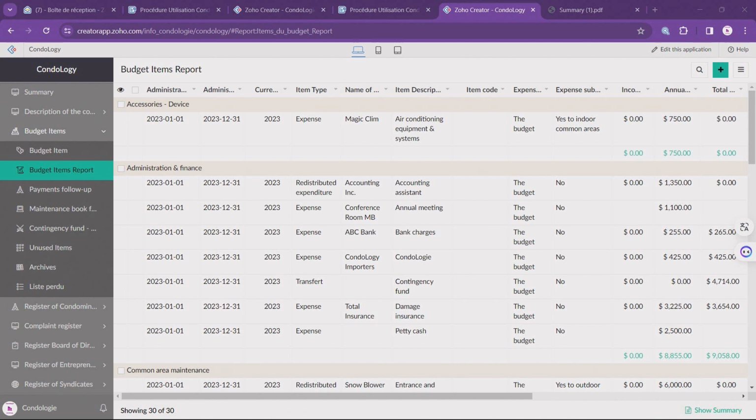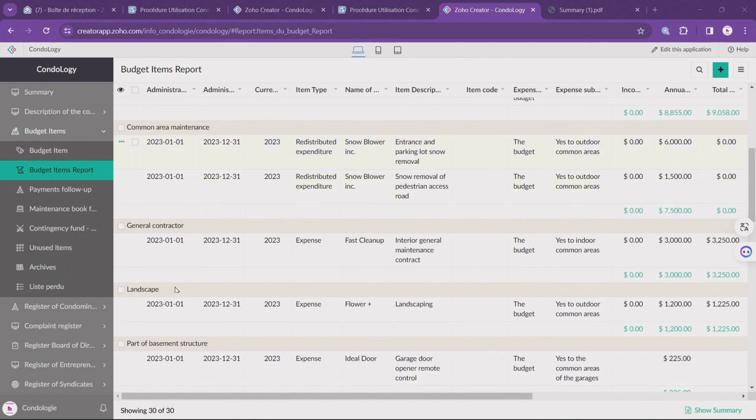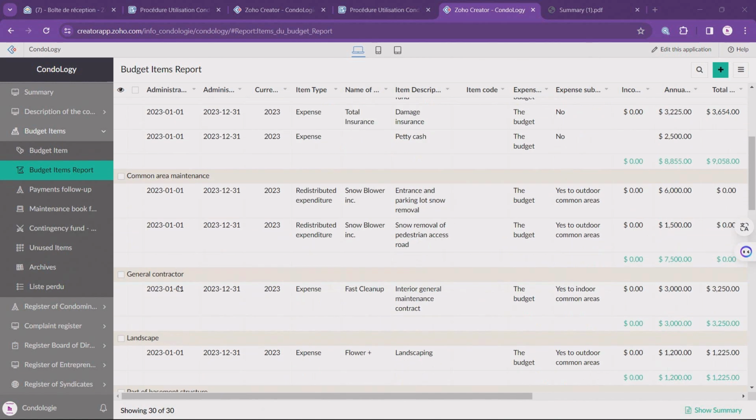I'm CondoBot. This is numbers adjustment. At the end of the previous video we boasted about being able to modify the budget within a minute. In fact, we were literally wrong because we can completely modify the budget in less than 10 seconds. But is this really what we want to do?